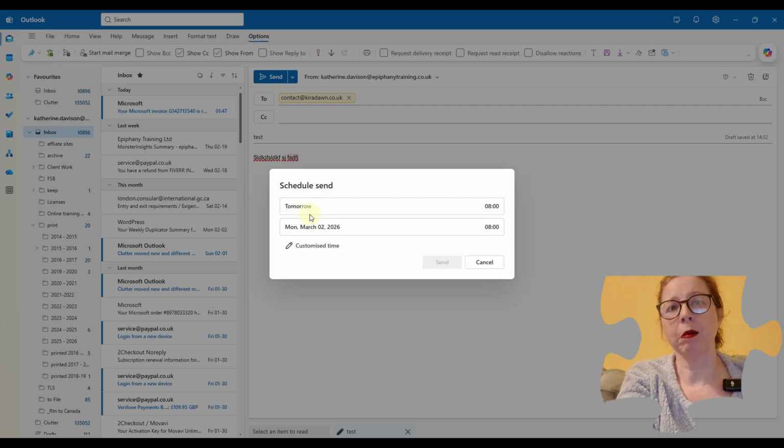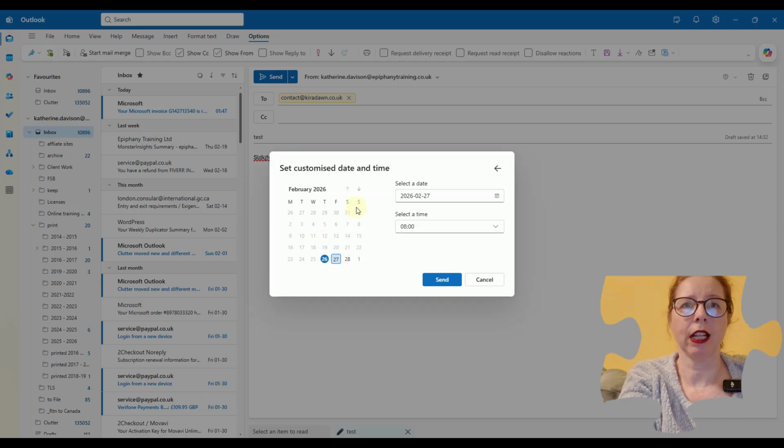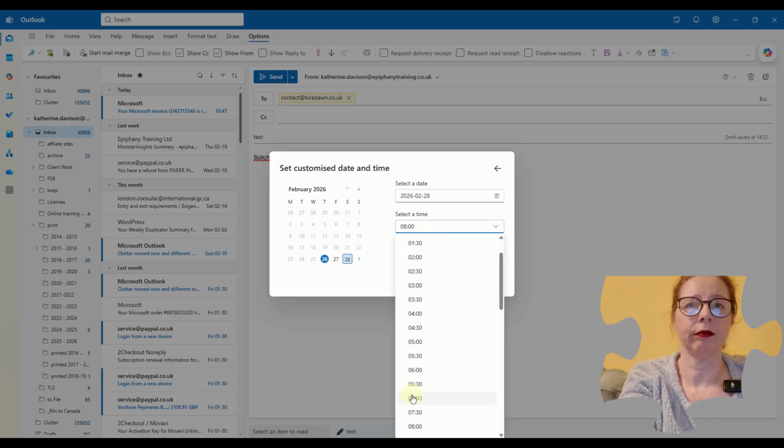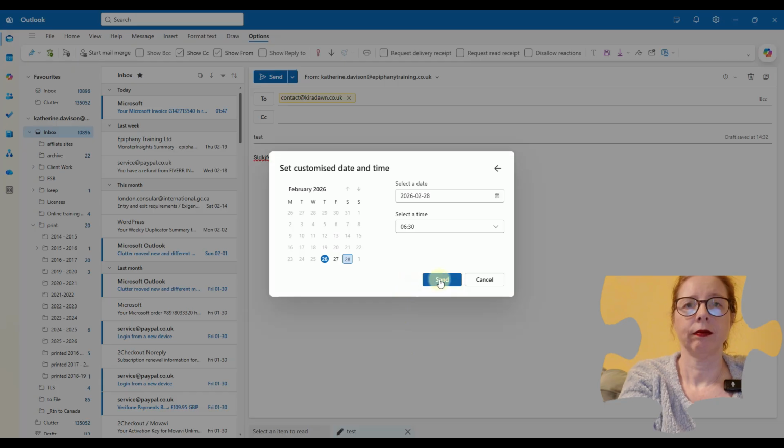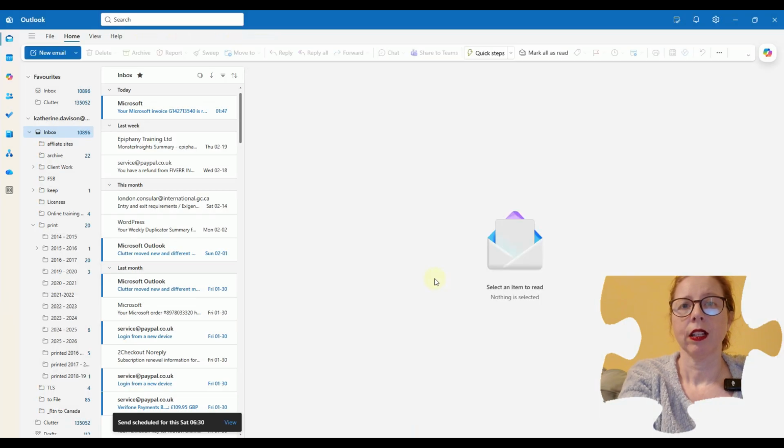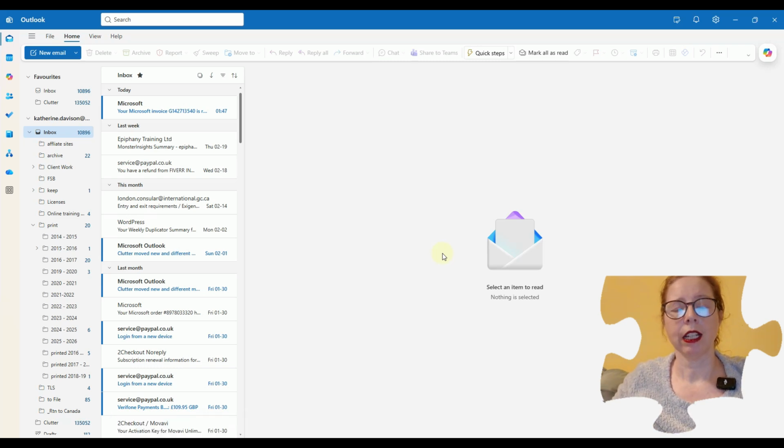And then for both of them, you get the choice what day, what time. Okay, so I can change this from, customize. I can go through and change it to whichever date I'd like. So yeah, it could be tomorrow or Saturday. And then once you send, again, this should sit in the Outbox until you're ready.